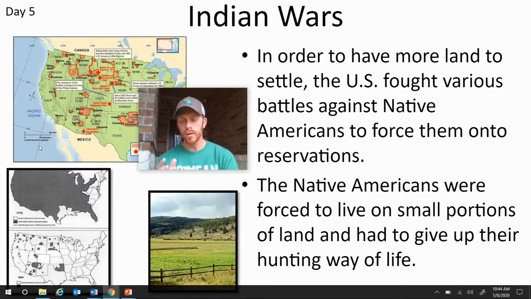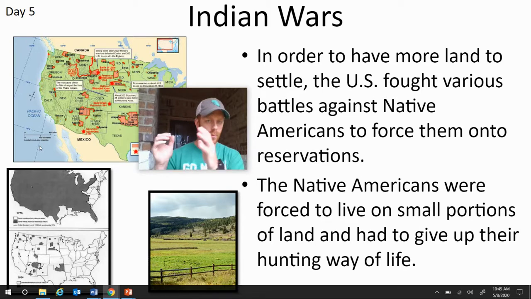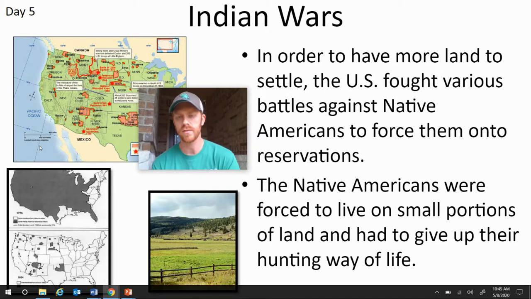So, once again, in order to move people out west and have more land to settle on the east side and in these more fertile areas in the south and southeast, we're going to give the Native Americans some land that isn't quite as attractive or useful, places like Oklahoma. We're going to give this land to them away from where the Americans want to be.